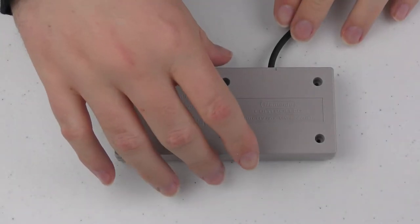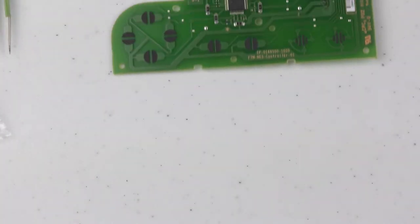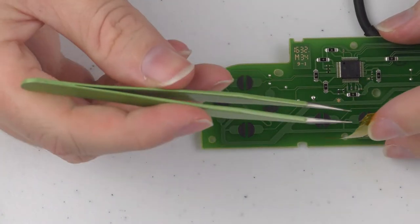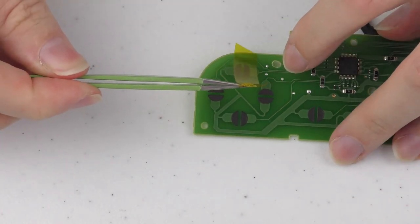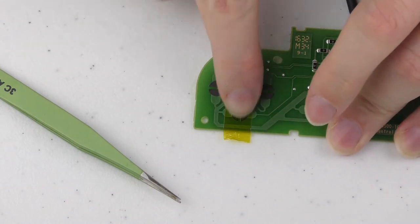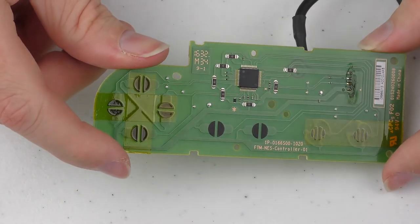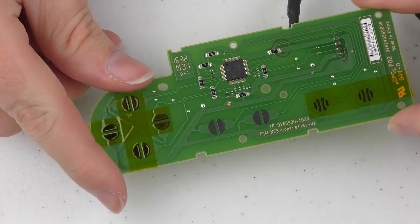Okay, first up, remove all the screws holding your controller together and remove the PCB. This next step is completely optional, but I still recommend doing it. Take your Kapton tape or your Scotch Magic tape and cover up the carbon contact pads on the PCB you're going to be replacing with Tact switches. Once you've done that, you should have something that looks a little bit like this. On my controller, I'm going to be replacing the A, B buttons and the four directional buttons.